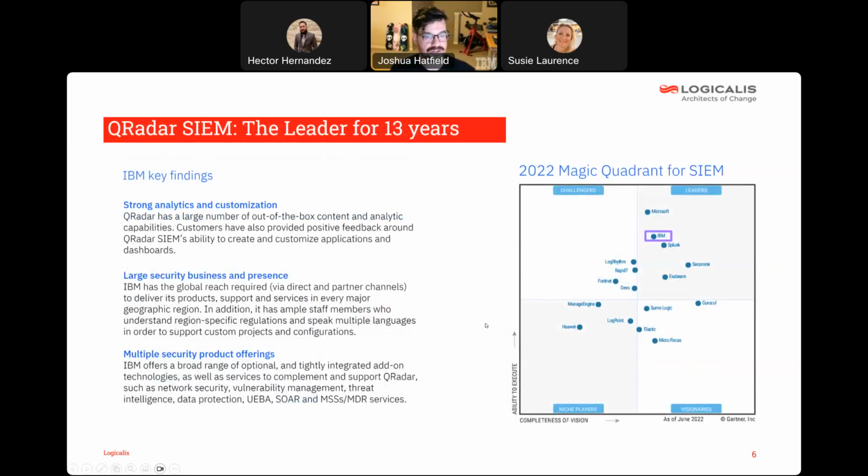And we have been a leader in the Gartner Magic Quadrant for 13 years now. QRadar is a very mature security product, and we are constantly working to develop it and upgrade it, adding new functionality. We have a very rich app exchange, which is basically add-ons available to QRadar free of charge with no additional licensing, that extend functionality with things like user behavior analytics, and integrations with all of your existing security tools, where you can do one-click bidirectional integrations within QRadar. The goal is to simplify the job of the security analyst or security engineer so they're not having to go in between a bunch of different tools in order to complete their job.